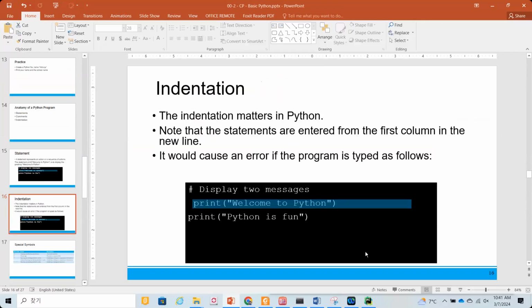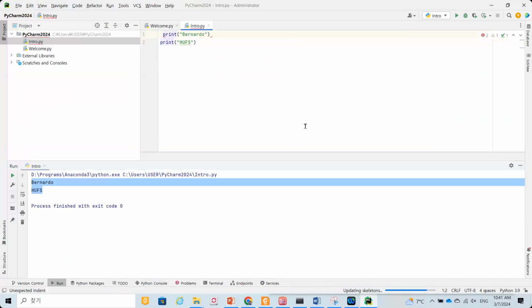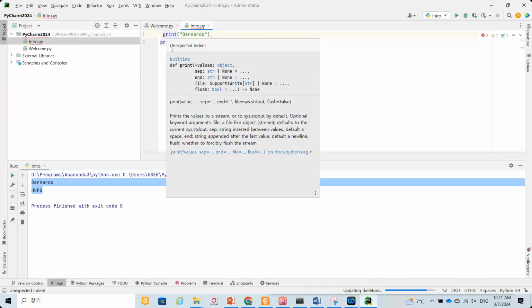Let me show you. So I give one space here. What happened? If you can see, there is a red color. Here, you can see there's a red color. There's a red color here. So it mentioned that it is unexpected indent.